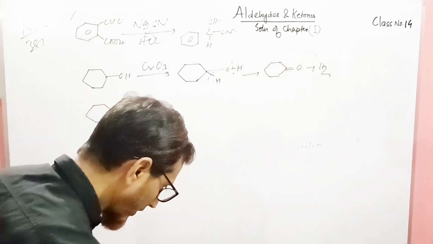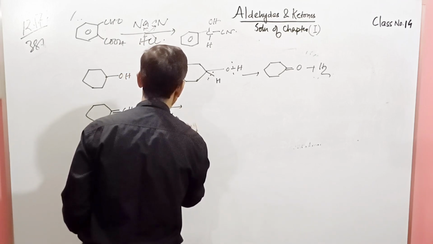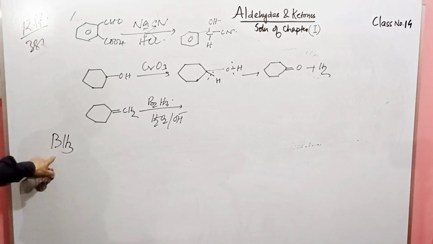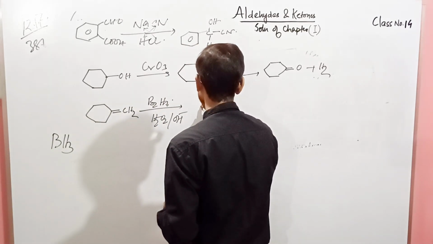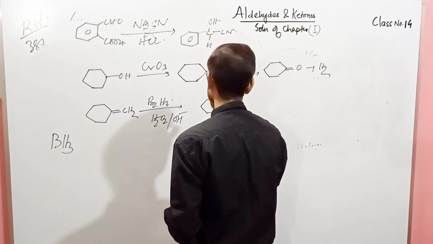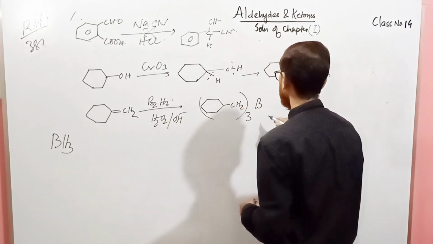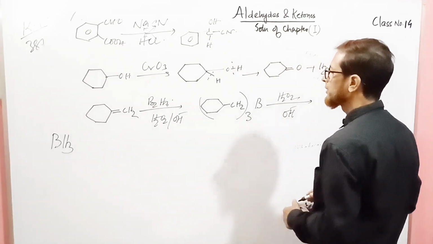So next one, it is again from first year. Hydroboration reaction. I don't know whether you have done it or not. B2H6 diborane, hydrogen peroxide in alkaline medium. Borane BH3 is actually dimolecular, double of this, B2H6. So what's happened here? Actually, a short technique or mechanism you may say, the CH addition occurs three times. Then when you give peroxide, this is anti-Markovnikov addition.